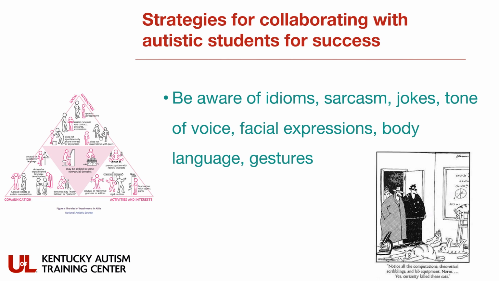Because again, you say it's raining cats and dogs outside, and they're looking outside, really looking for the cats and dogs, wondering why they are falling from the sky. And the same thing, like we talked about with other communication things, with tone of voice and facial expressions. Just be careful with the messages you're sending. Again, some are not going to pick up on that stuff, even though you're expecting them to. You know, when you give that teacher look when people are talking and they're not supposed to, and you think they're just going to zip it, you just need to be very direct and walk over to the student, obviously respecting their dignity. "Hey, Johnny, I need you to be quiet right now. There's a lecture going on," or whatever the situation is.